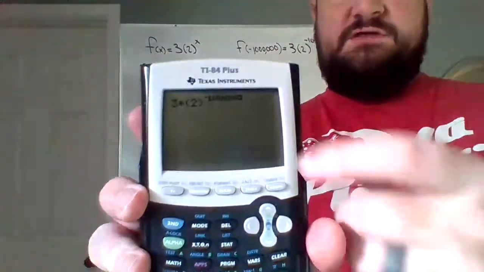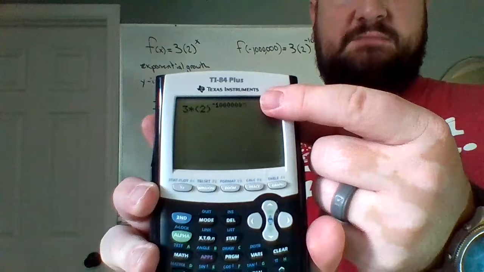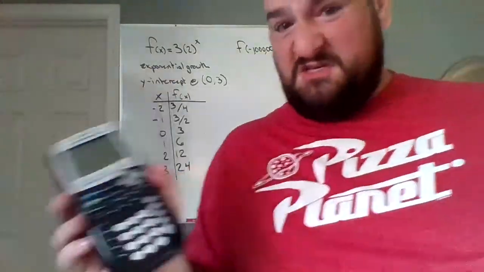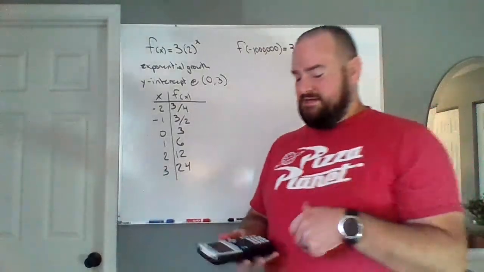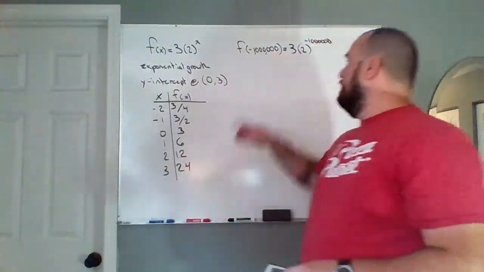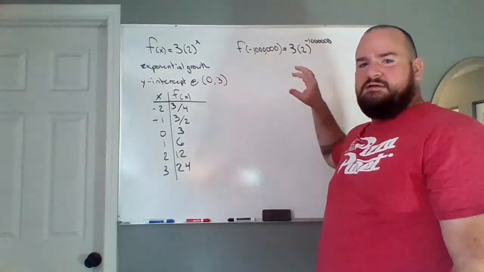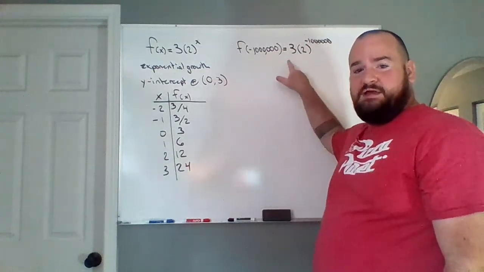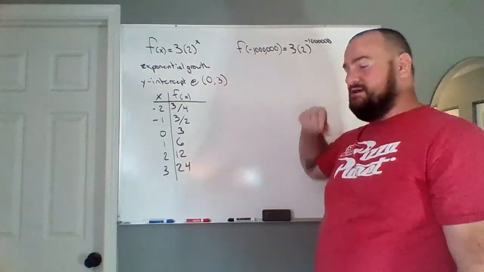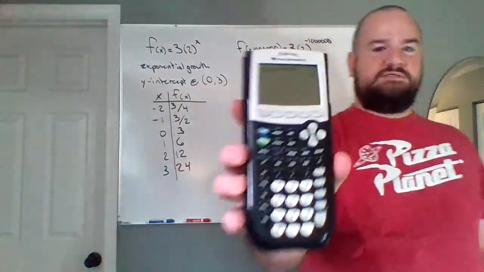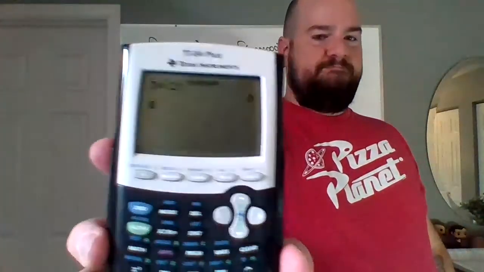And remember, if your calculator doesn't do the little jump up into the box thing, you're fine here. You don't need parentheses around that, but it's always a good idea to practice so you never mess it up. Notice I always put this 2 in parentheses. That's just a habit, because if we don't, we might accidentally type into our calculator 32 to the negative 1 millionth. That's not what we want. So I do that, and my calculator says 0.